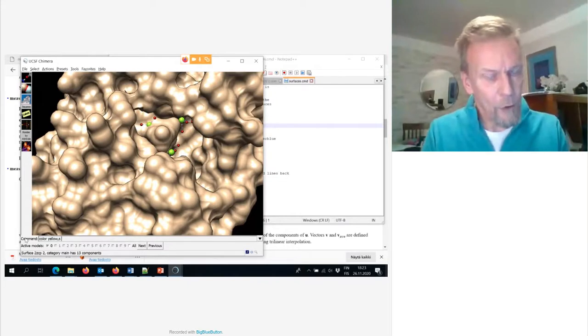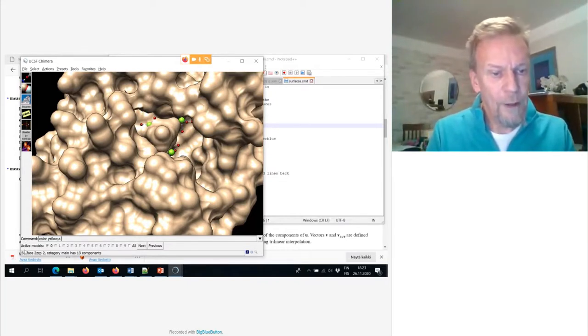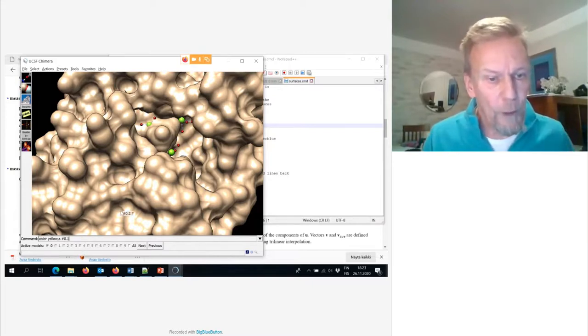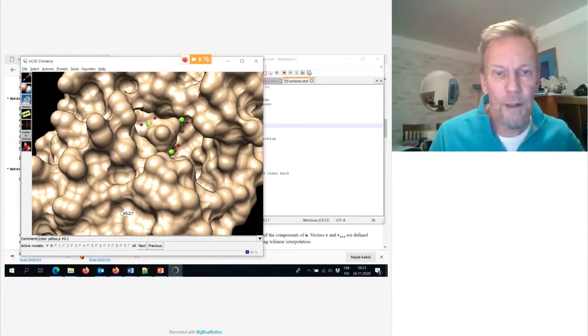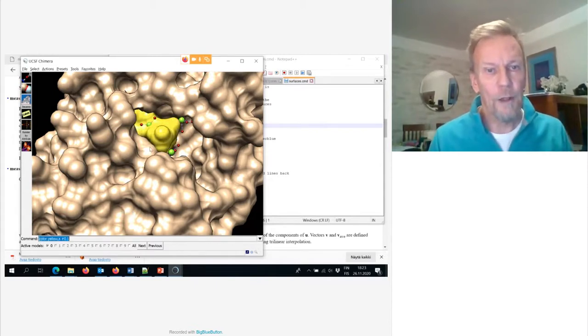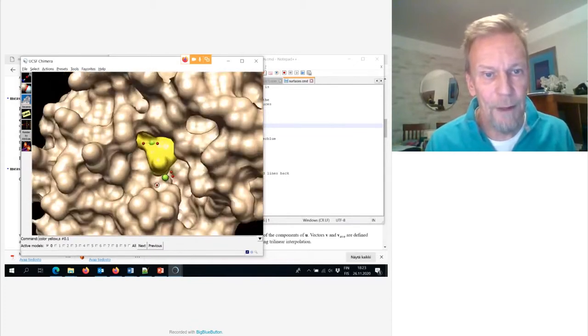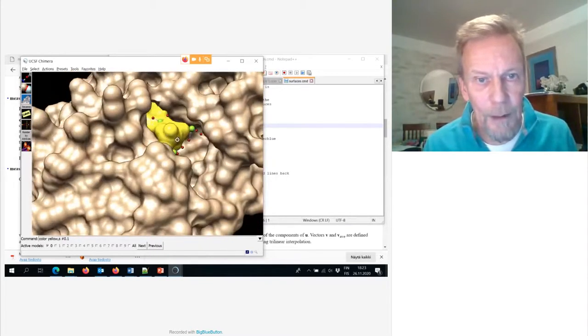And now I'm just going to color the surface in yellow for submodel 0.2, which is 0.1, which is the FPSs. So you can see slightly better that it's indeed pretty tightly in the pocket.